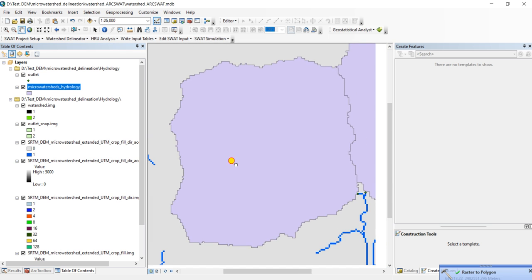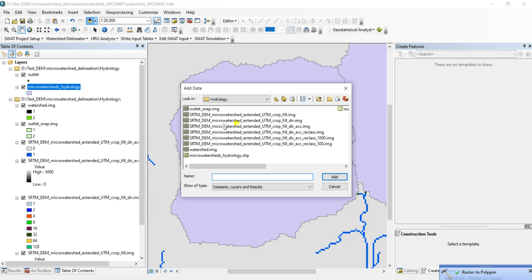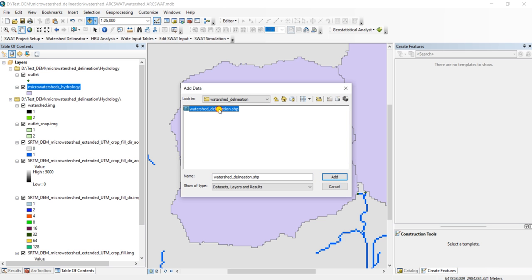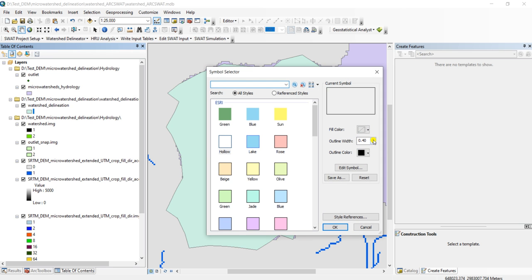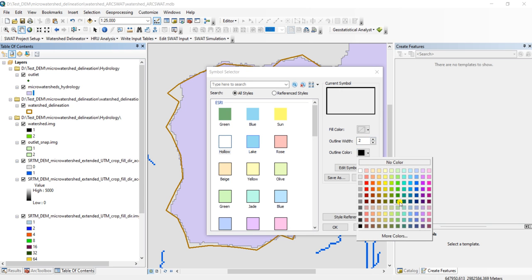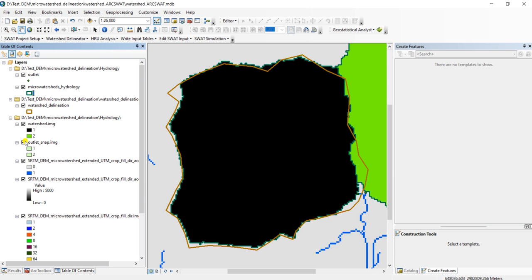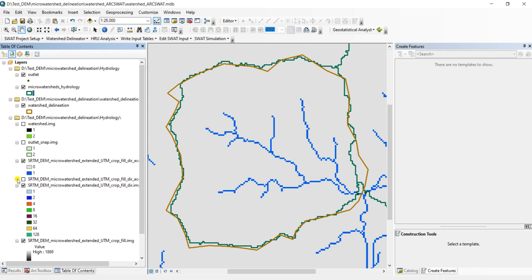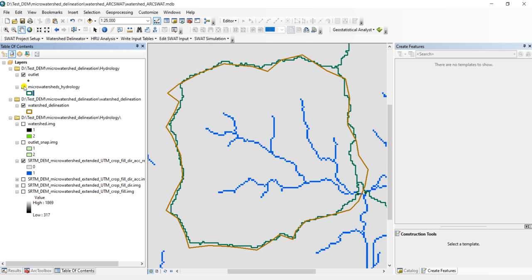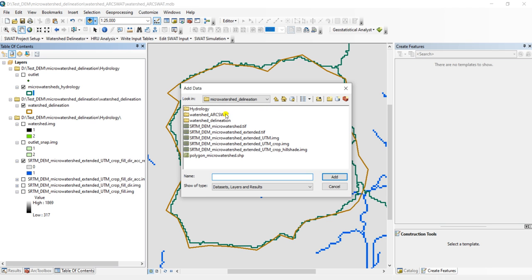Now let us compare the watershed which we have created manually. This is the one. Yeah, this is looking more or less similar. And uncheck this one. Let us also add the output from our ArcGIS.